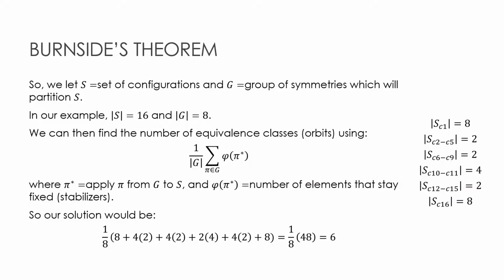So this brings us to Burnside's theorem, and Burnside's theorem essentially is a way for us to determine the number of equivalence classes or orbits. That's what we're looking for. To determine that, and obviously we already know the answer here is 6 because we did it the long way. And you might think, wait a minute, that other way was the short way? Well, I'm going to show you a little shorter way to do what we just did. I just wanted to make sure you had the visual in your head before we did it together.